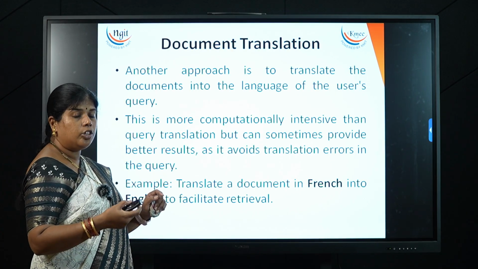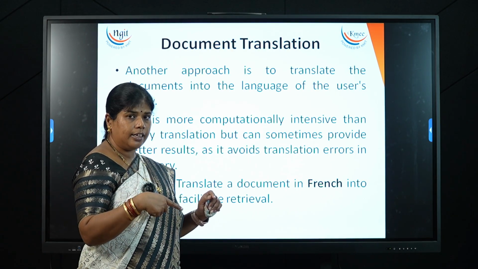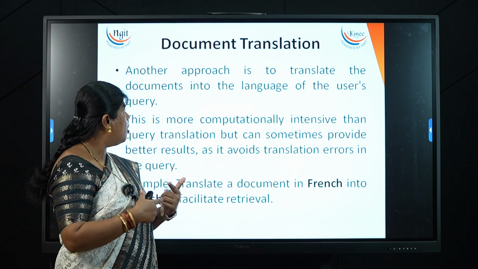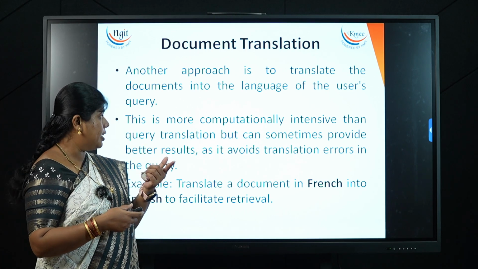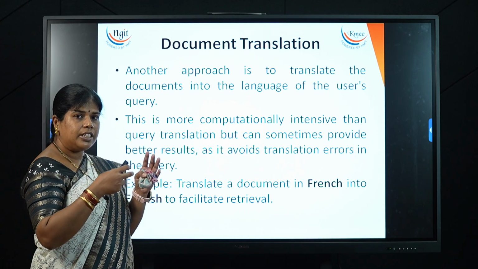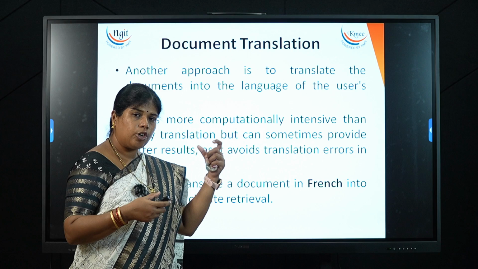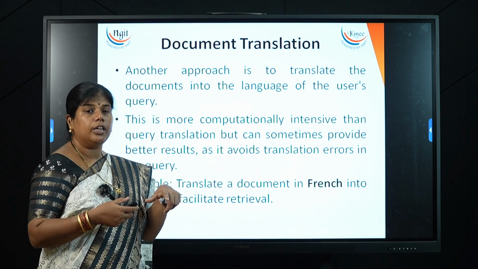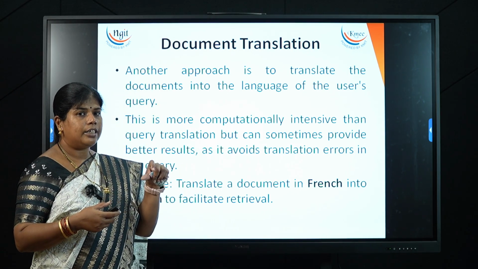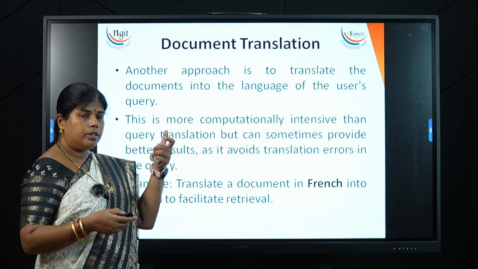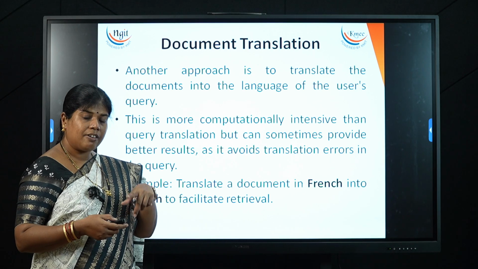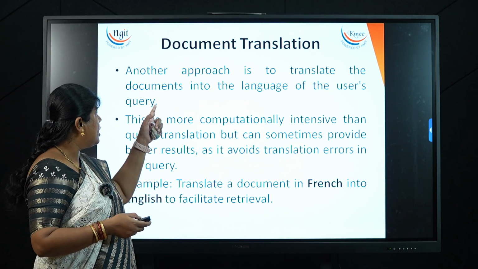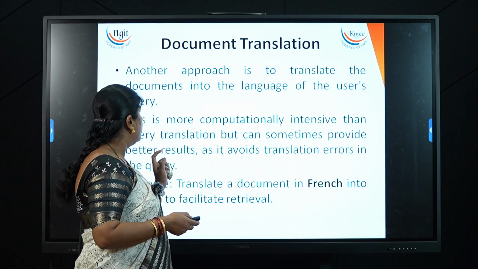The next step, document translation. This is another alternative. Instead of translating your query, you can go for document translation. Or after the query translation, you will retrieve the documents in those languages only. Then you cannot return documents to the user in the Chinese language. Those documents should be in the English language, then only the user will understand. So that's why I need document translation. Okay.